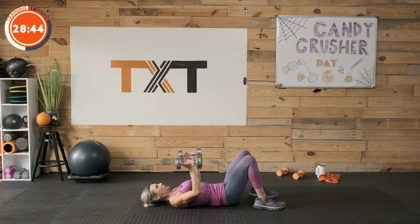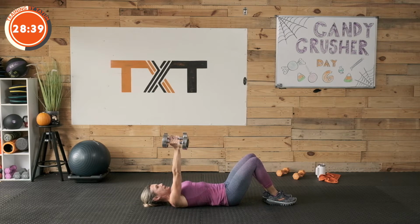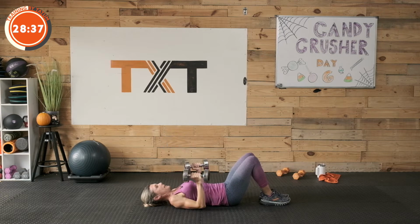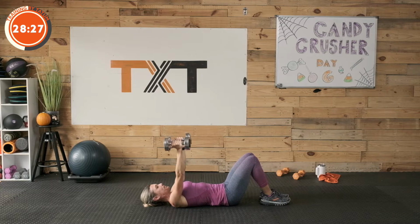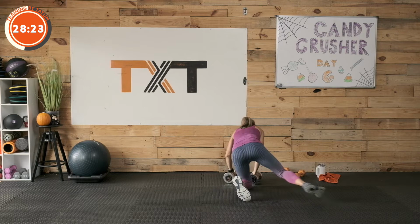If you need more of a push, here's another option. You're going to make sure that you don't pause. Usually I come up, I pause. Sometimes I come down, I pause. Let's push up in one to two and bring it right back down, slow and controlled, and up without any pausing. Three, two, and one. Weights aside, everybody. We're going right into our tricep push-up.